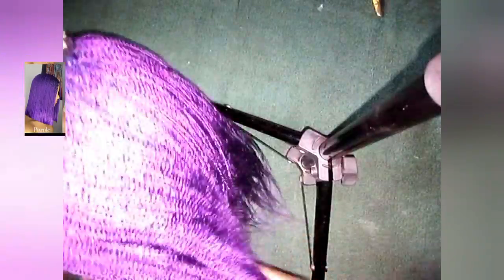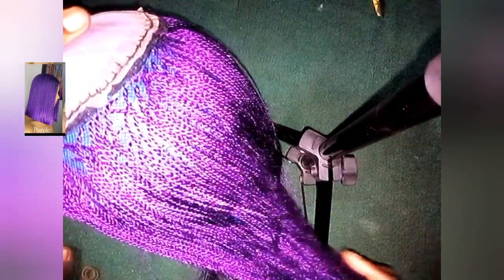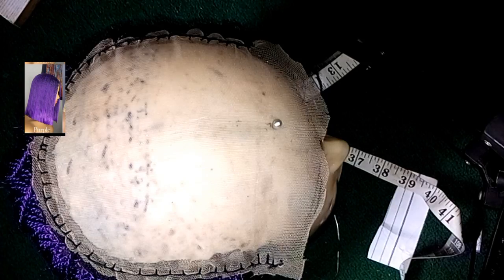So this is me. The front part is the major part. So let's just tell ourselves that we can do it. I want you guys to just tell yourself that I can do it. So this is the front part. This is how it's looking. This is where we are going to be needing our ventilating pin.